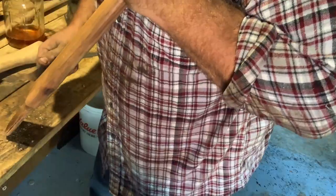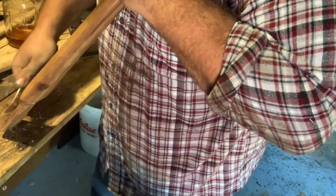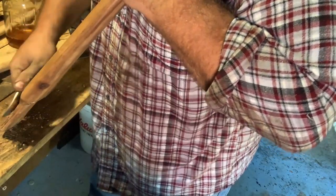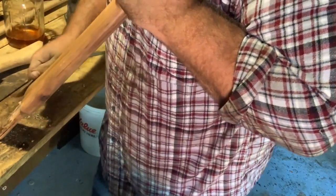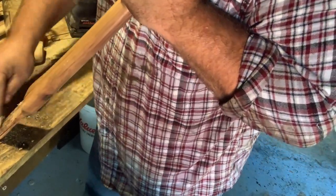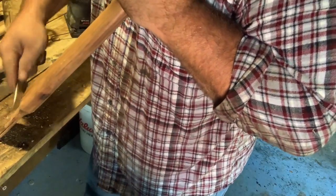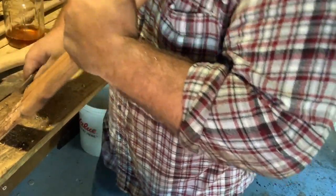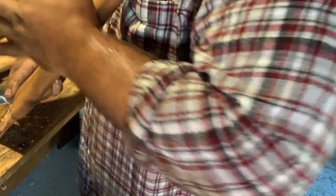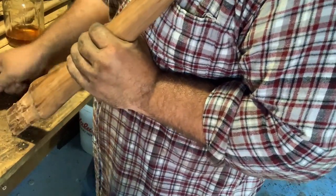There's something about hand splitting that is just, I don't know what it is, really. It just seems like something that's natural for a man to do. It's like swimming. When I was a little kid, we used to go to rivers and swim. It's very dangerous, but my dad would take us, and the feeling of getting in that water after not being in there for a year, there was no other feeling like it.